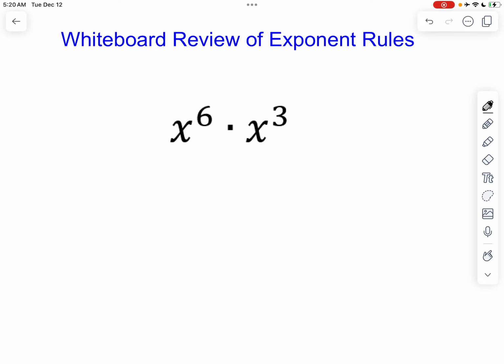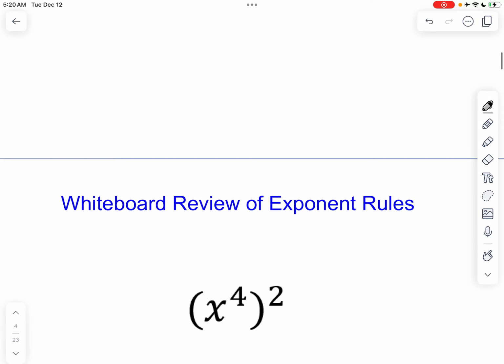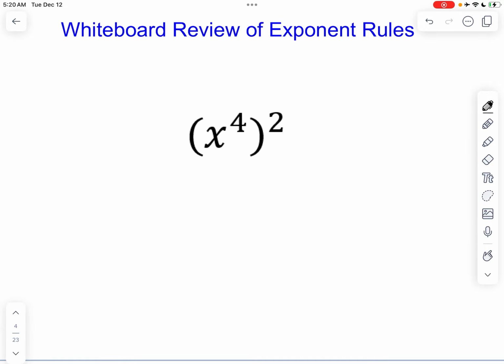Okay, so you should see for this one, we're using the multiplication property. We have like bases of x. X to the 6th times x to the 3rd should be x to the 9th. You should be adding those exponents, 6 plus 3 to get you 9, since you're multiplying the bases. So for each of these, you might want to just pause the video for a moment so that I don't just immediately start going over it. Try it first and then listen to the video.